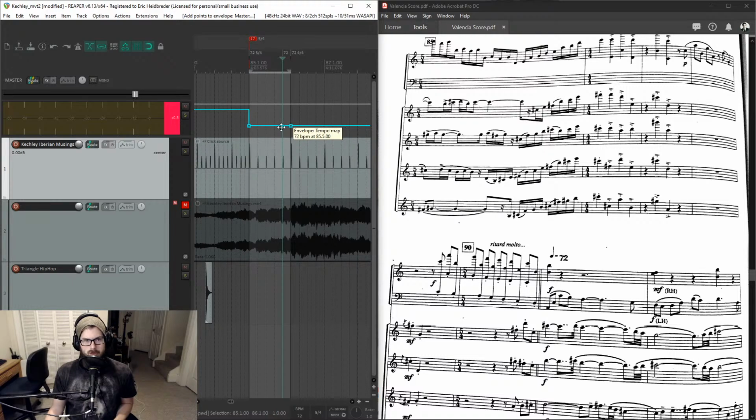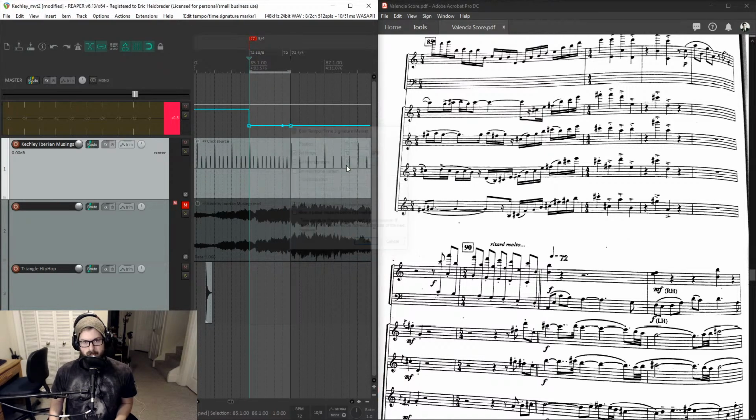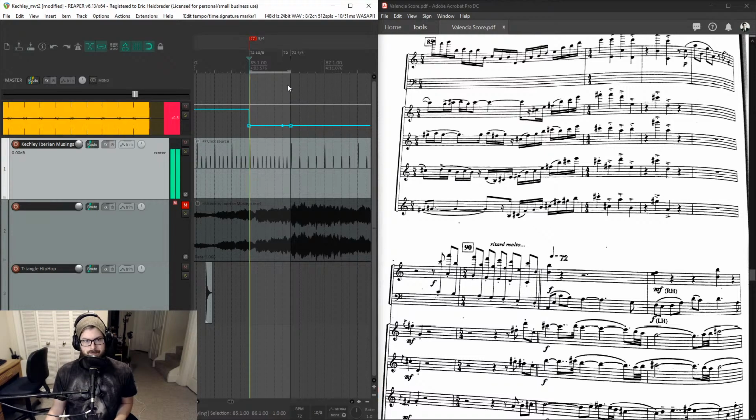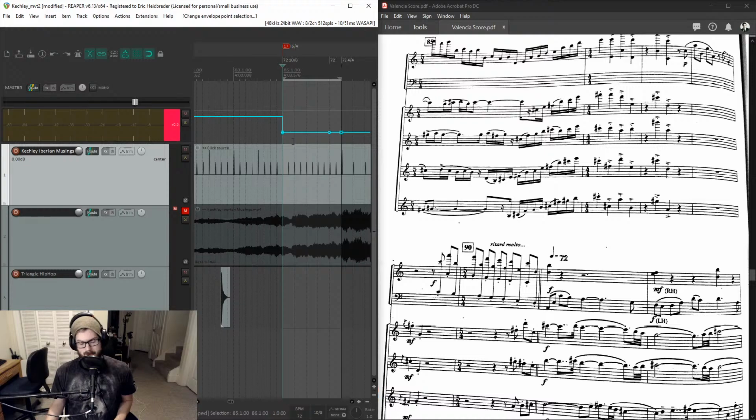So here we go. We're going to do a molto rit. And what I like to do with molto rits is keep the last beat in some semblance of time. So just like we did with the other one, we're going to double these to put it in halftime. That's working. This is going to be set to linear.